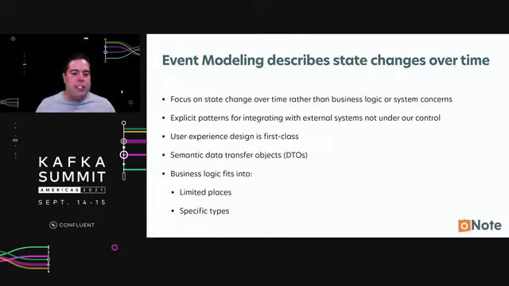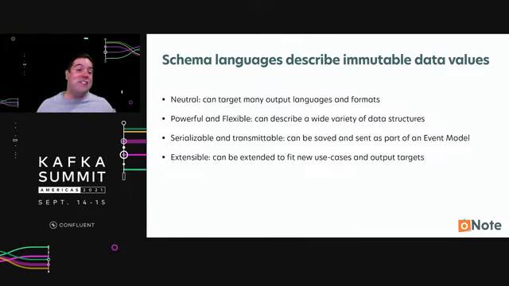And then finally, business logic within an event model fits very clearly into very few limited places and specific types of business logic. And when I say types, I mean type in the ML, functional programming sense, right? I have function signatures for each one of these places in the model where business logic would be required. So this is great. This is really good from a code generation, low code model-driven development perspective. Event modeling, a great place to start. We also need a schema language. This one was really hard.